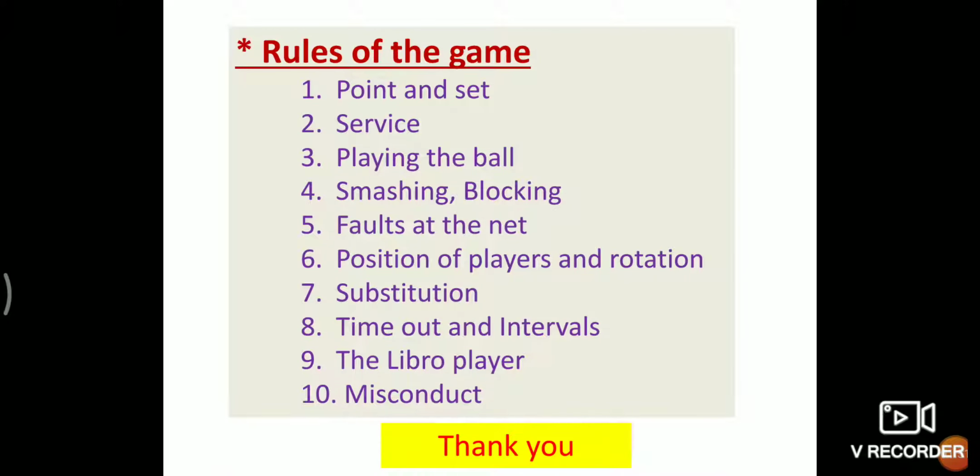After smashing, rules of the game. First, point and set. The team that scores 25 points with a difference of 2 points first will be declared the winner, except in the fifth set. If scores are equal at 24 points, the game shall continue till the lead of 2 points is achieved by a team, for example 26-24, 27-25, etc.